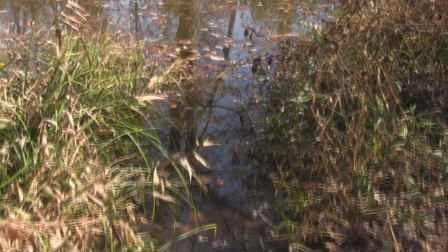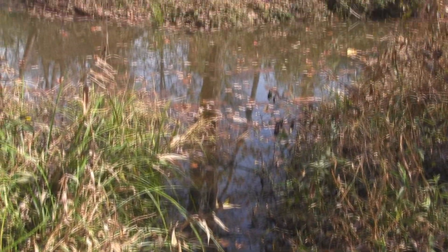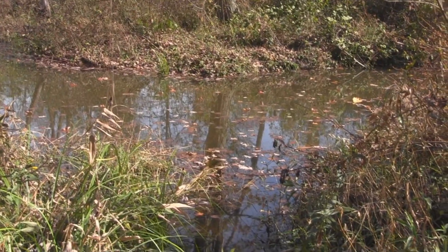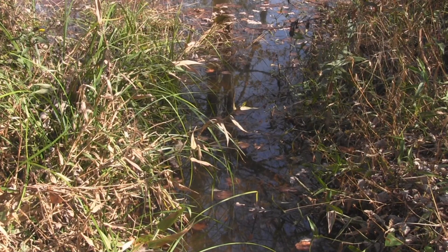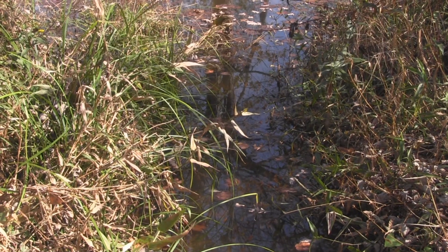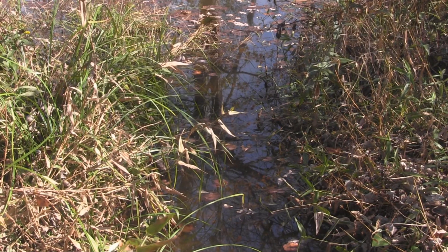Here's another prime set location. You've got shallow water in the form of a tributary or runoff going into deeper water. That pocket right back here where it constricts itself down — block that off just a little bit and throw a blind set in there. Muskrat and mink, no problem.